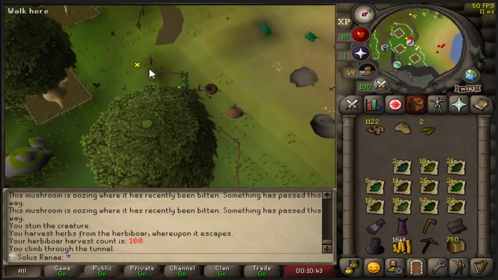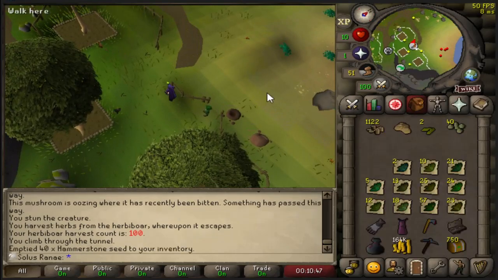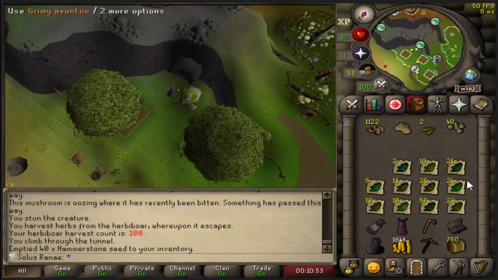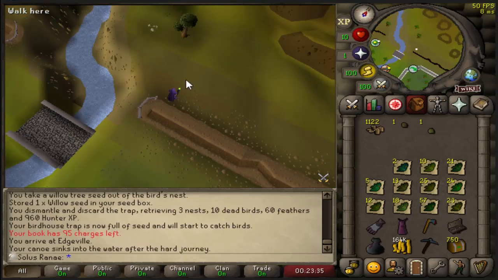So what we're actually going to do is use up the last of these hammerstone seeds. We are going to go ahead and do a quick birdhouse run while we're on the island, and then we'll be heading off, and we're going to put all of this inside the looting bag. So back to the Baldy Ditch to put the stuff in the looting bag.